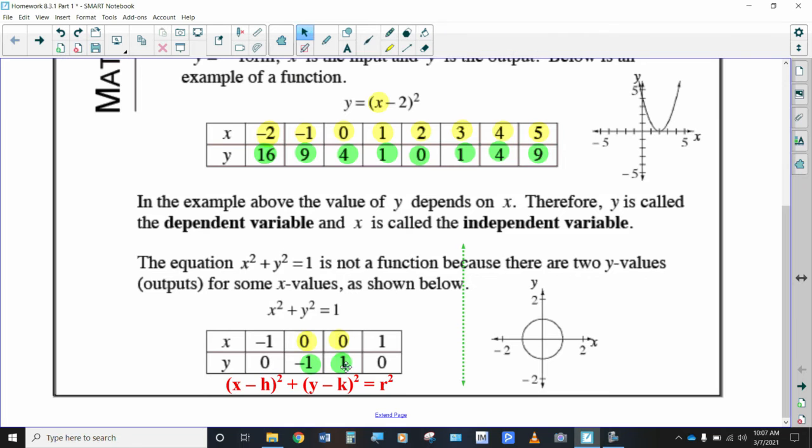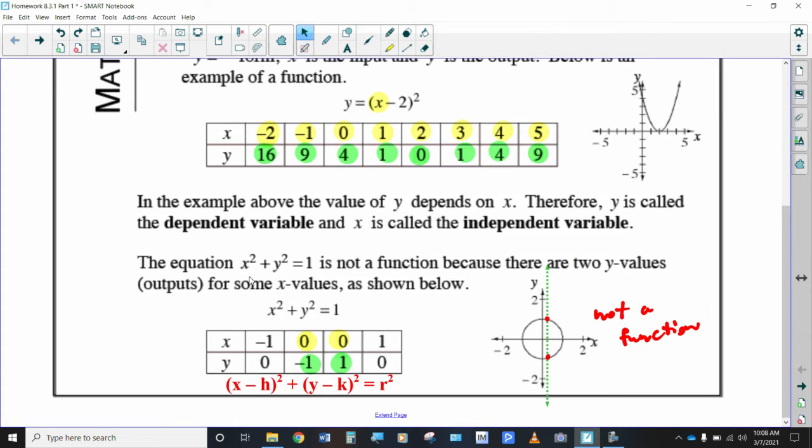I'm tired. Okay, let me try and say this one more time. The same value for x produced two different outputs. That breaks the rules. This is not considered a function here. And then the vertical line test shows it's not a function because here you've got, let's do this, a value there and a value there. Two different points from your circle fall on the vertical line. Not a function.